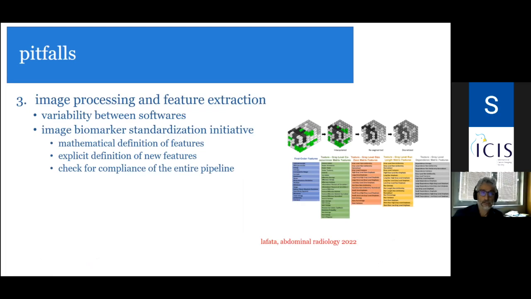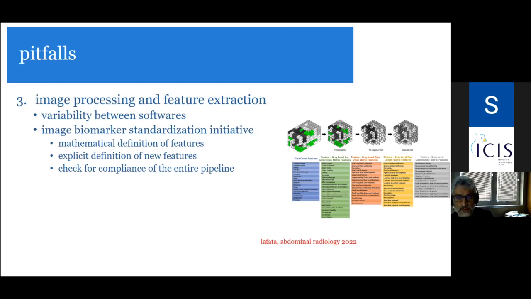The third point and fourth point, image processing and feature extraction. I already alluded to the fact that these two steps are done by software. There are many different software packages. Some are commercial products, some are freeware, and there is, of course, great variability between the results that we may obtain applying different software.